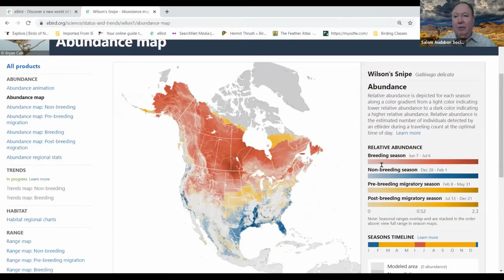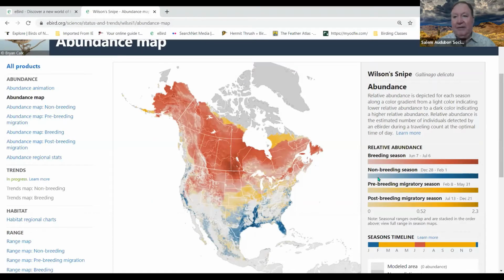So you can see in the breeding season here, June 7th through July 6th, by the color you can tell they're up here in Alaska and Canada mainly. There's a few down here in the US, but most of them are up here. The darker this color is, the higher the abundance of the species.